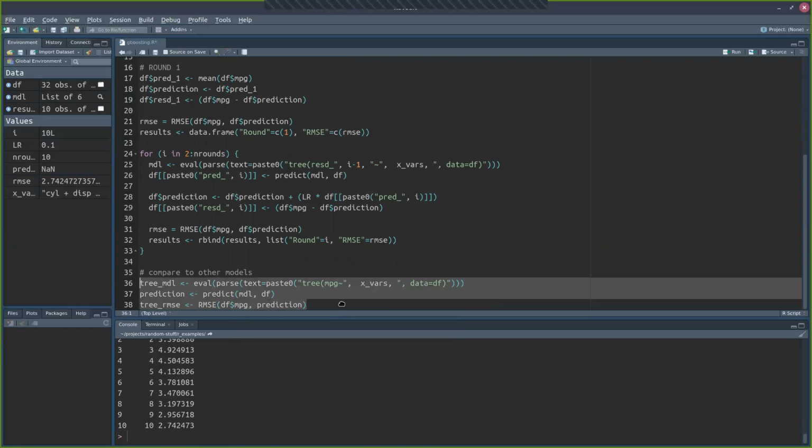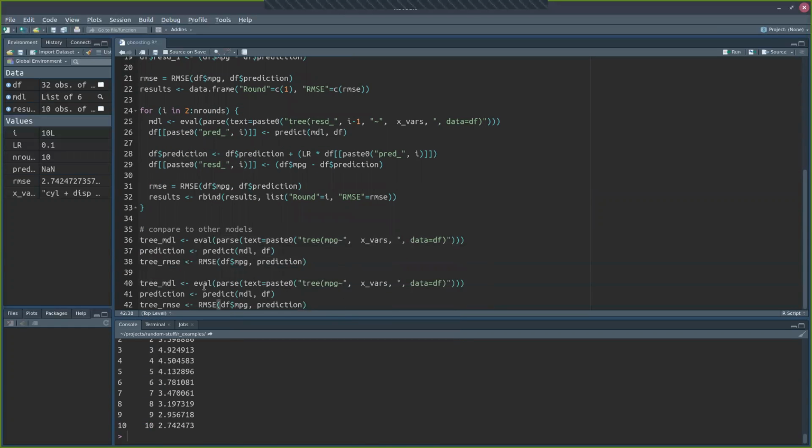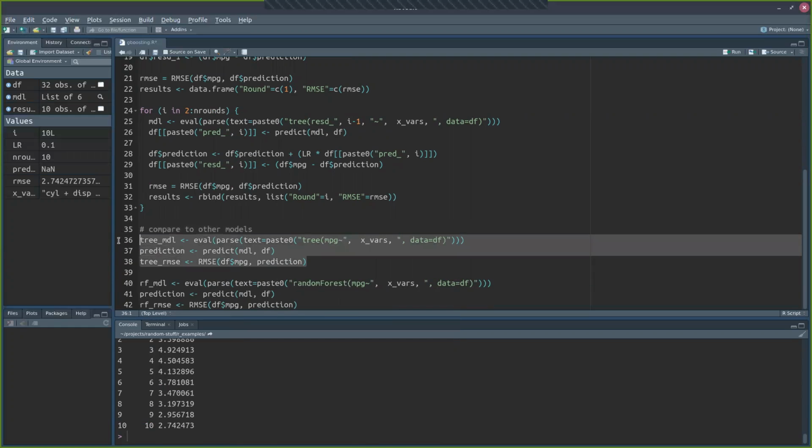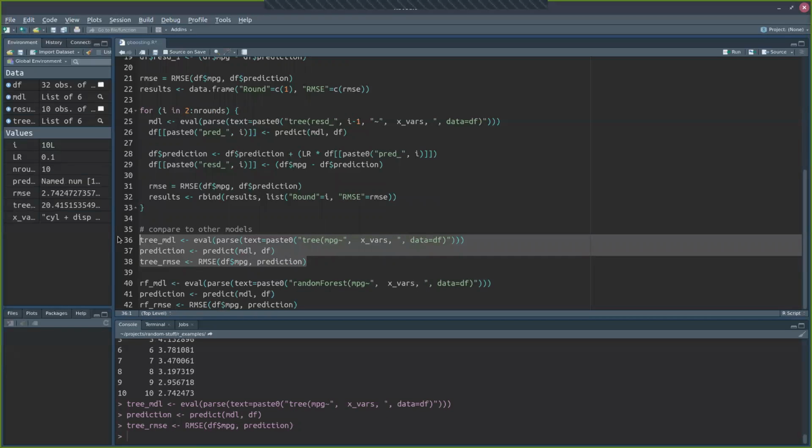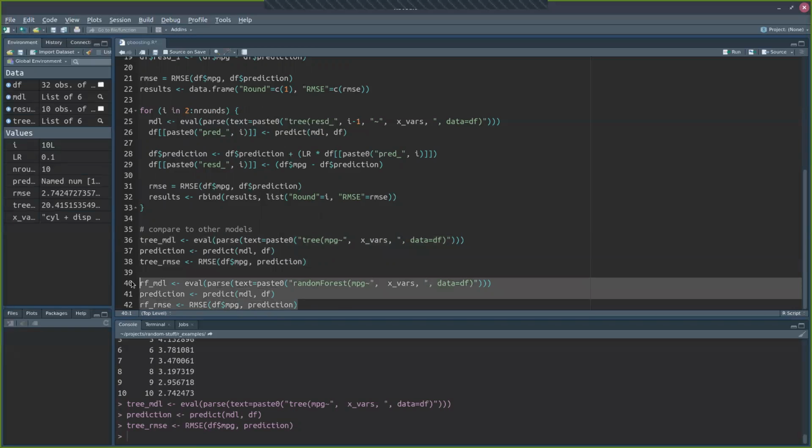I'm going to copy this. Like I said, we brought in the random forest. Random forest and gradient boosting are pretty different in their approaches, but they both are built off just a basic decision tree algorithm. So I thought I might as well bring it in to compare. So let's run those and then run that.